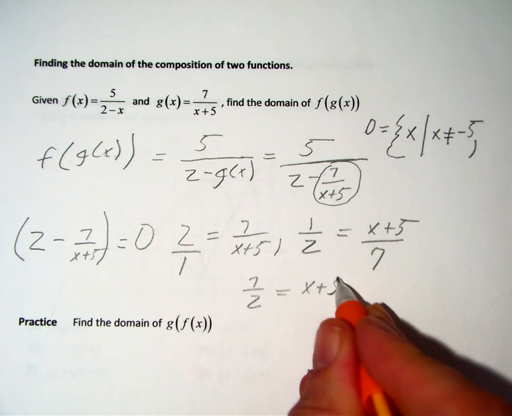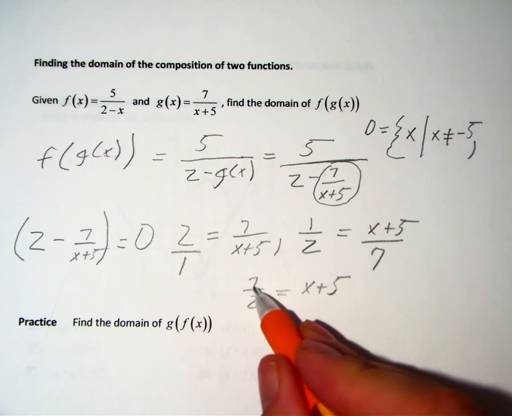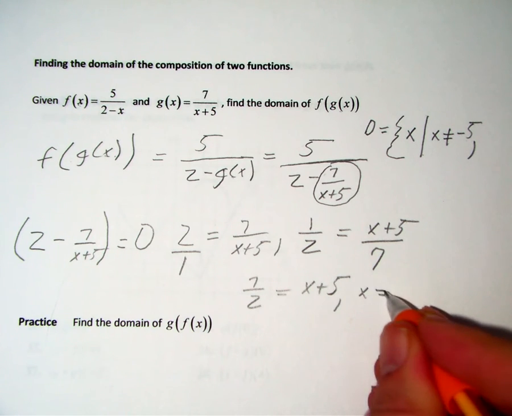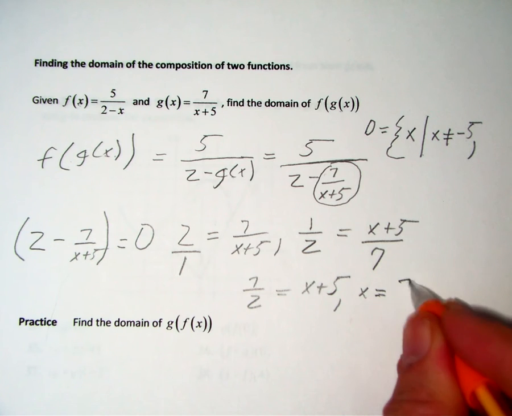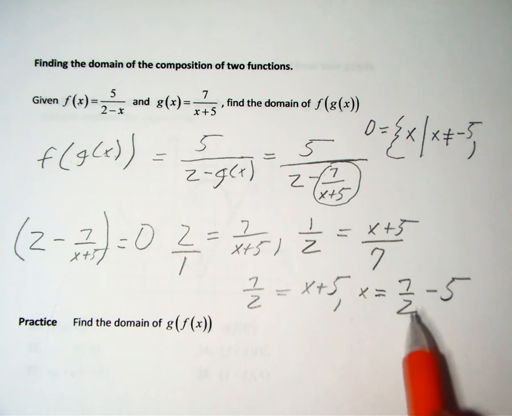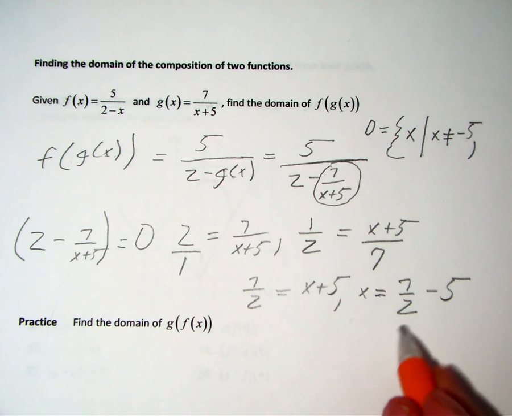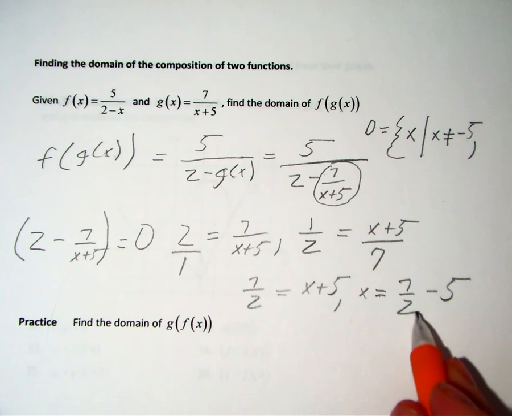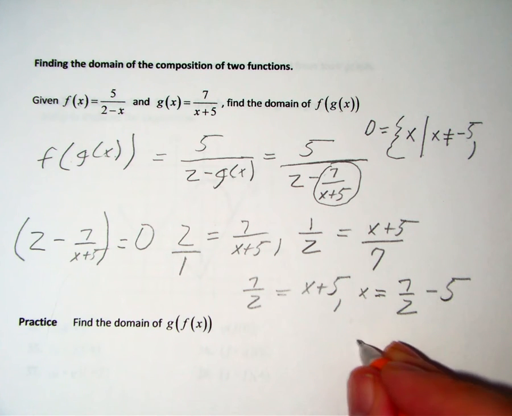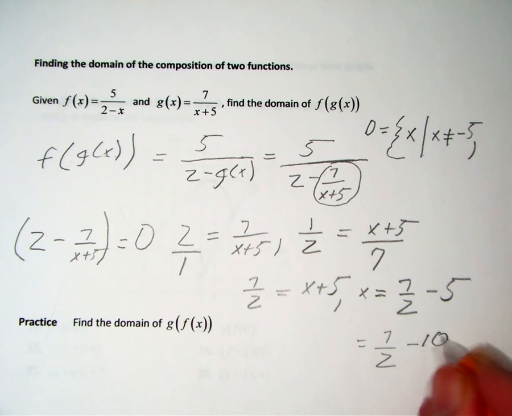Y'all comfortable there? I just multiplied both sides by 7. Now, this leads to x is equal to, don't be in a big rush to get, quote, the answer here. 7/2 minus 5, right? And y'all, I'll tell you right now, as I'm sitting here speaking to you in this boring room and nobody but me and all these devices, if you get this far, I'll give you substantial credit. Don't worry about too much here. Hopefully you know how to work with the fractions here. But this is also equal to 7 over 2 minus 10 over 2, right?